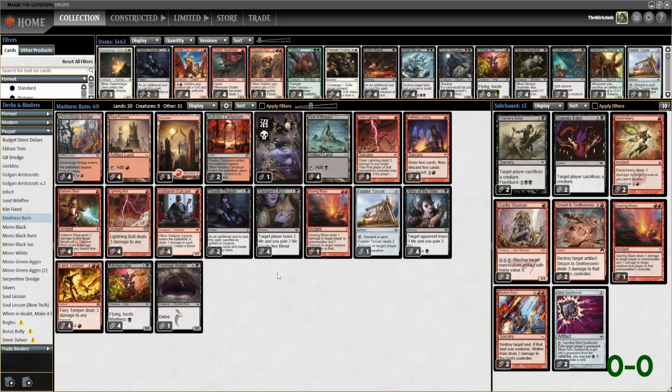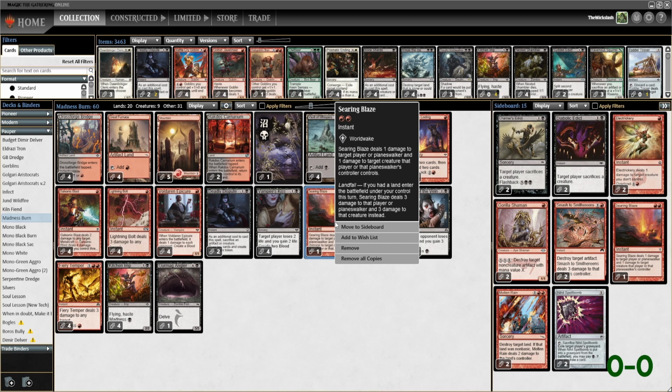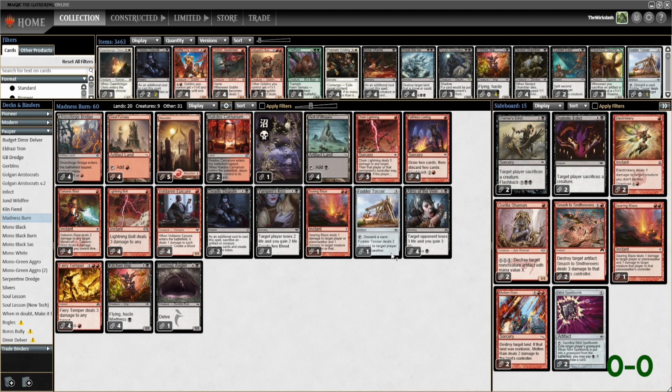1, 2. 4 Vampire's Kiss. Target player loses 2 life and you gain 2 life. Create 2 blood tokens. 1 Searing Blaze. Searing Blaze deals 1 damage to target player or planeswalker, and 1 damage to target creature that player or planeswalker controls. And it has landfall, where if a land entered under your control that turn, it deals 3 damage to target player and creature.